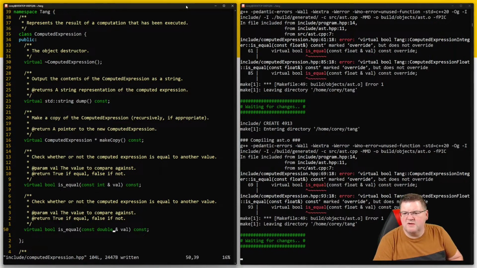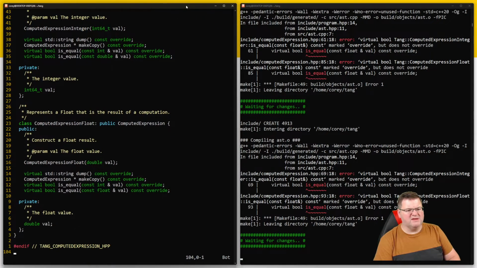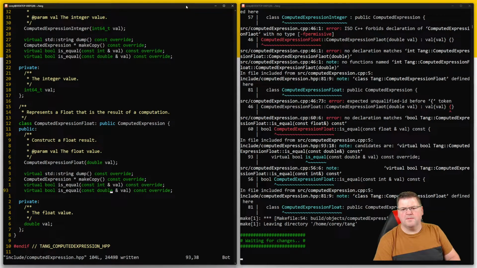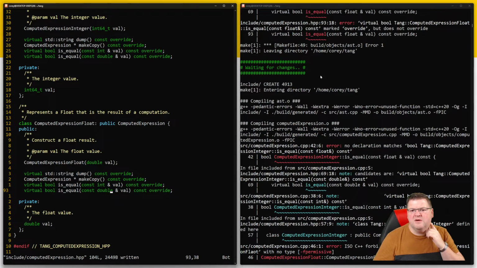All right, so now, oh, because it's float and it should be a double. And I probably made the same mistake down here. And now, go up to the first error.